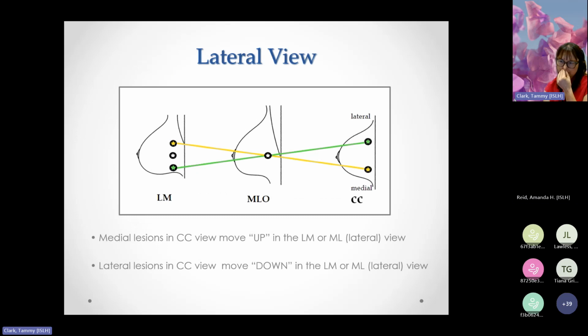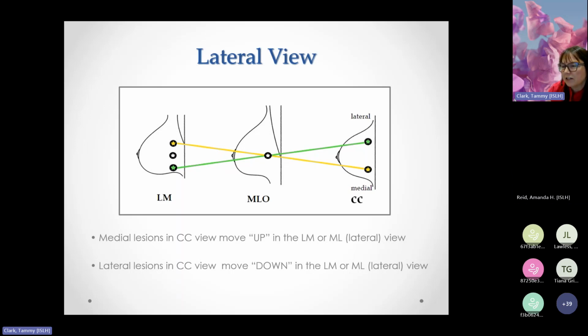The one thing is, as mammographers, you'll quite often hear mammographers saying, oh, I did the CC and the MLO. Those are the two standard views, but I did a 90. So a 90 is either a lateral medial or a medial lateral view. So it's a true 90 view. And why we do these 90 views is, say we see something on the MLO, but we're not sure where it is on the CC.